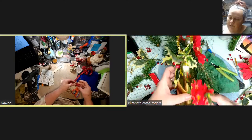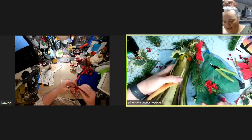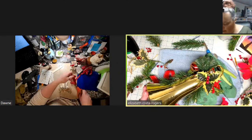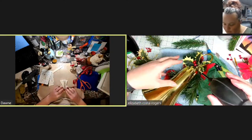I want these teeny weeny ones in here. No, don't fall down. Okay, cool off already. My goodness. Where's my poofer? I lost where I was. Oh, all right. I was gluing you down.